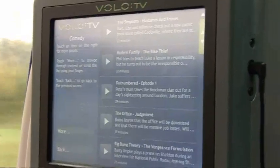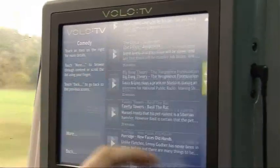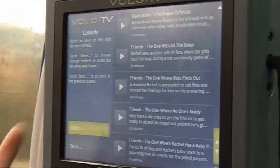All of the screens are LED-backlit, providing a really crisp and clear picture. And unlike traditional airline screens, Volo TV has about a 180-degree viewing angle. Navigation is really simple — it uses touchscreen methods like smartphones, so anyone should be able to use them. Volo TV is set to cover all First Great Western trains by December and will be fitted into Coach D across all of the trains.